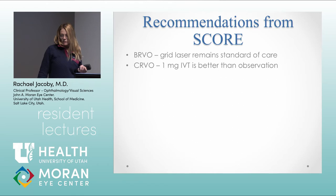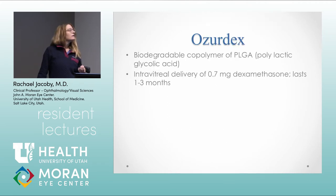The final recommendations from SCORE for BRVO: keep doing macular grid — though not anymore, now that we have anti-VEGF trials. For CRVO, one milligram of intravitreal triamcinolone is better than observation. That study was published in 2009, which was the year I finished my fellowship, so it's been a big change over the past decade. Then came the Ozurdex studies — Ozurdex is the sustained-release dexamethasone implant, which lasts in the eye up to three months, called the Geneva study, and patients did really well with it.